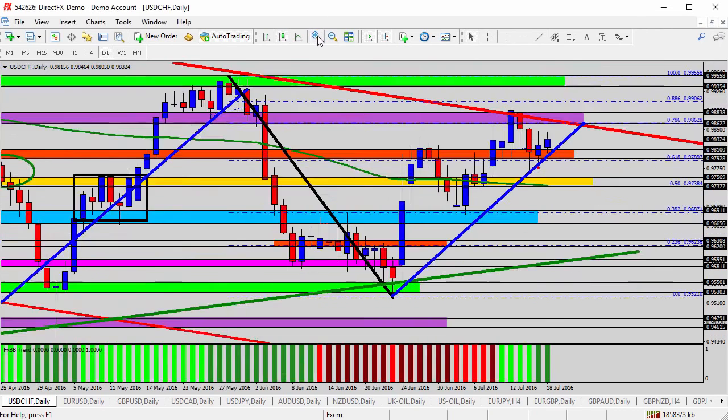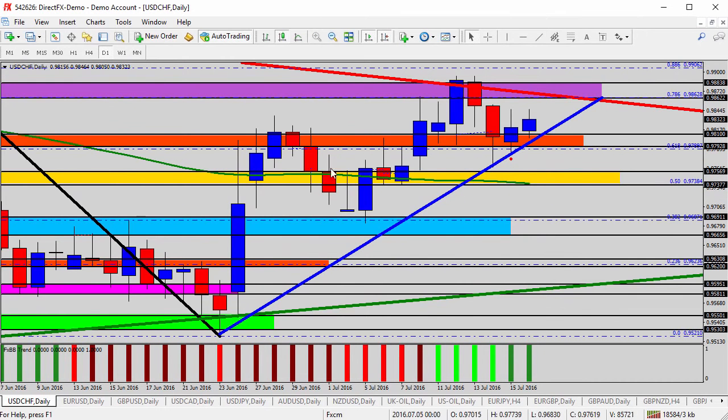Let's begin zooming in here several times just so we can get a handle on what's been happening over the past few days. Really, the orange shaded area here, 98.10, 97.90 or so, has been support for the past couple of weeks. You can see that here going back several days. This is the daily time frame, so several days going into last week. We've been finding support around that area.